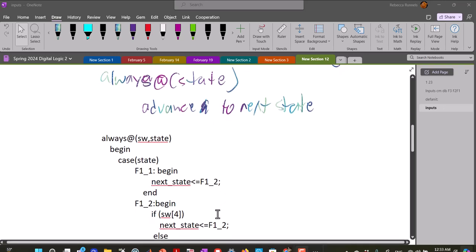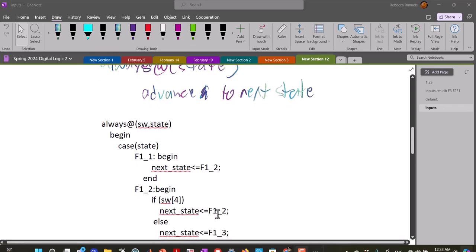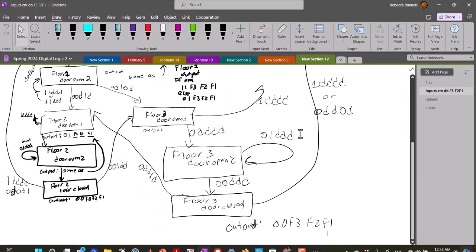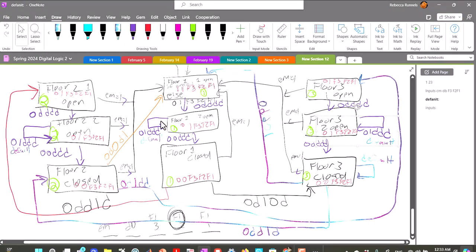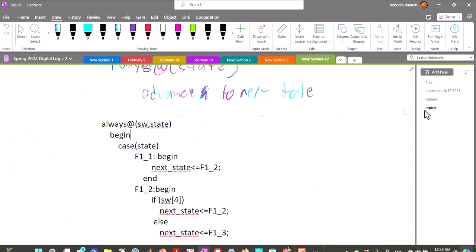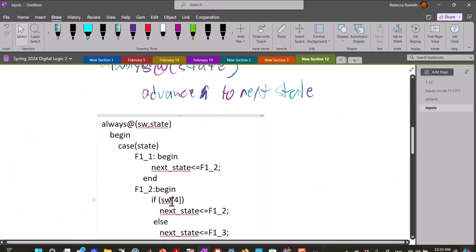Now, if I'm in floor 1, 2, we decided that I'm going to stay on floor 1, 2 if the door is blocked. Otherwise, I'm going to go on to floor 1, 3. And so if switch 4, that's the door blocked, then the next state is the same state. Else the next state is floor 1, 3.